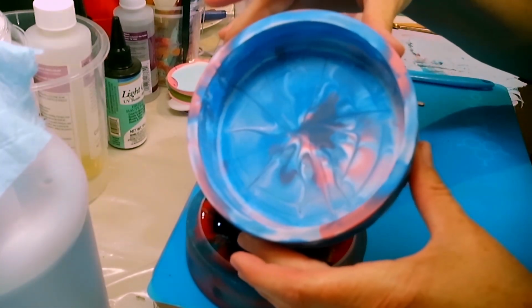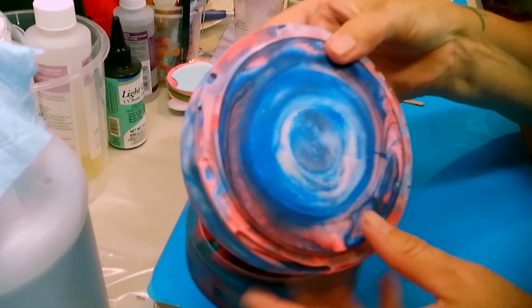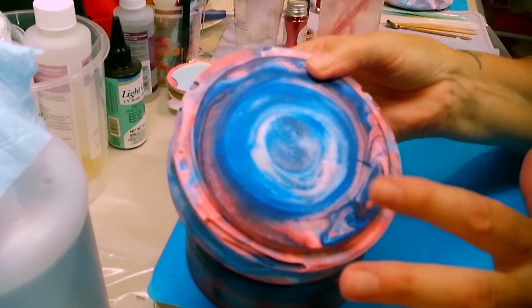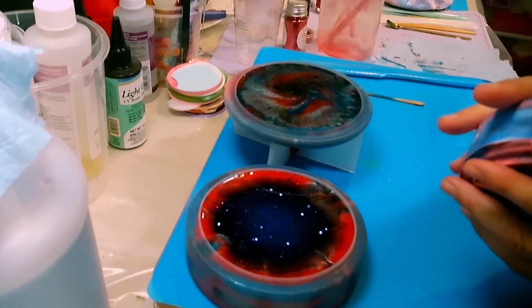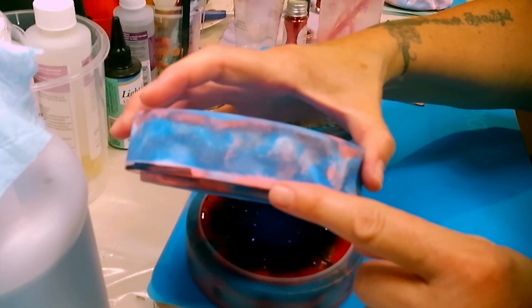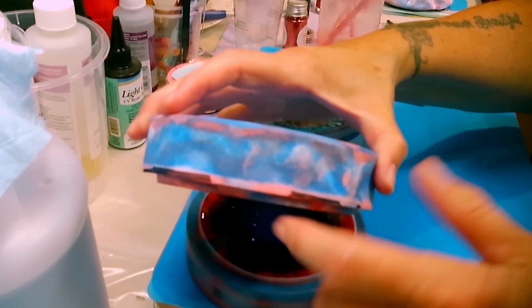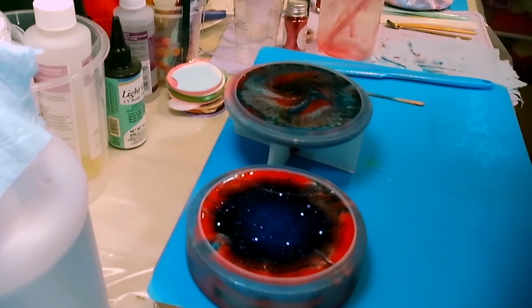Here's the bottom. This weighs a lot less obviously, but again, air bubbles, and I want to fill those in with resin, so I need to get this cleaned up really well and then see about putting some resin on it and then coating it. Now I may also have a bit of an issue here because I wasn't doing it all in one go. That might break off, so I'm going to have to be really careful with that. So it's definitely something to keep in mind when you're trying to figure out.